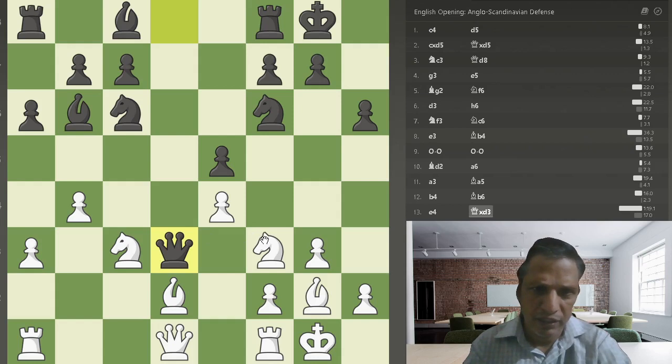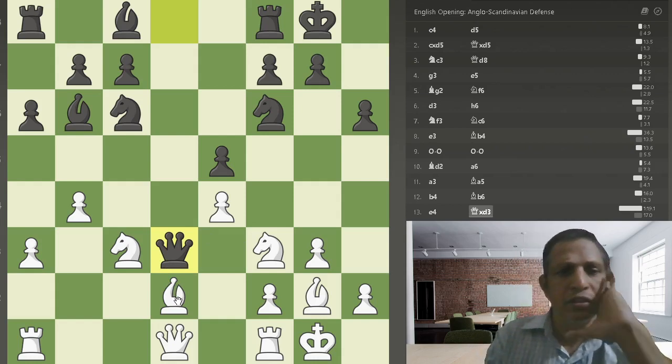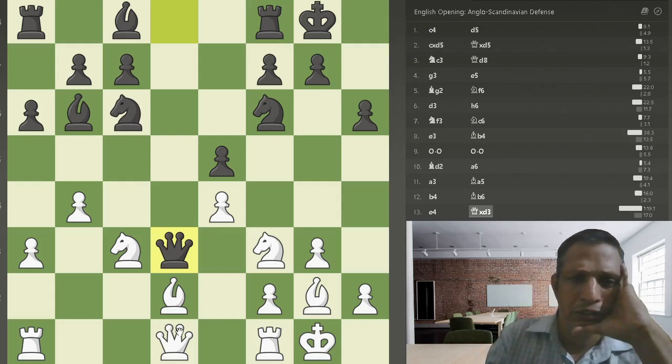I left that undefended because I moved. No, it was undefended already. So what can we do? He cannot take this. He cannot take this pawn. He cannot take this one also. Maybe it's time to exchange.